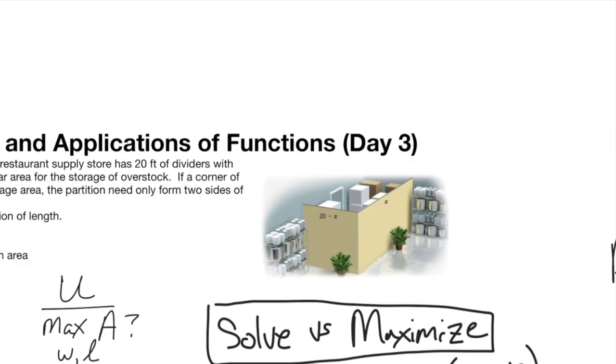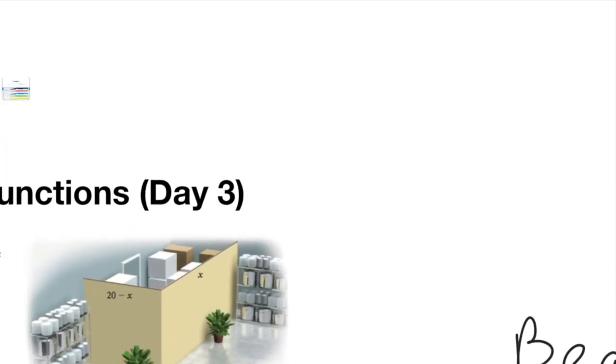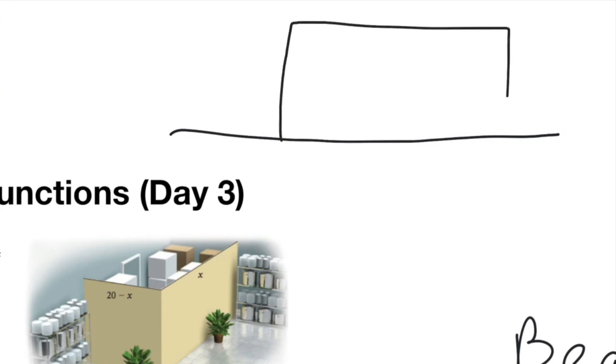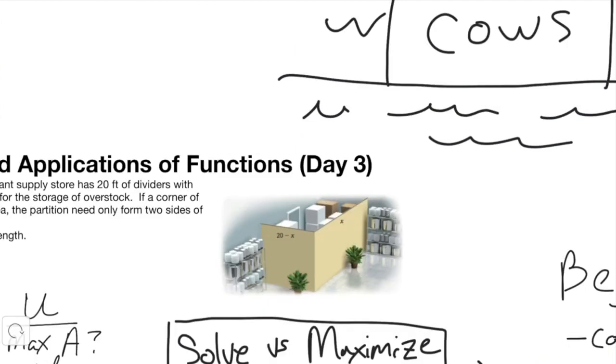I just want to point out that this is going to be very similar to other situations. For example, a farmer has, you'll see these kinds of word problems later on in the assignment. A farmer wants to build a fence for his cows, and there are the cows on the inside. They're penned in by a rectangular fence, but there's water over here as a stream. So you really only need to build a length and then two widths of a rectangle. Only three sides of this rectangle. Here, there's only two sides of this rectangle in this particular problem.